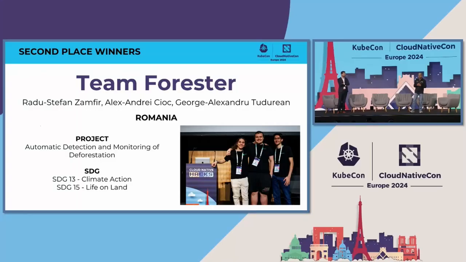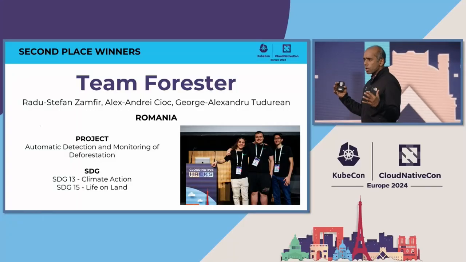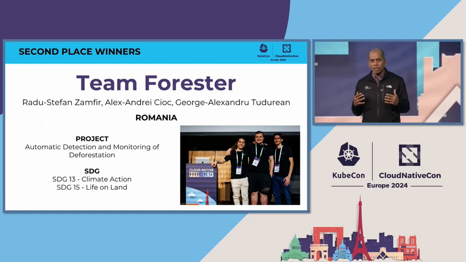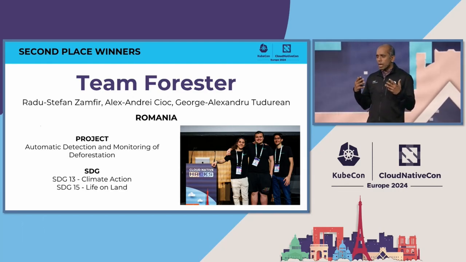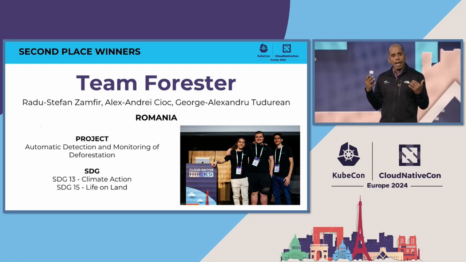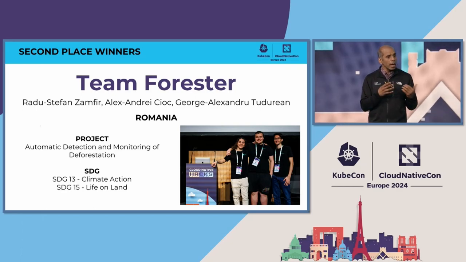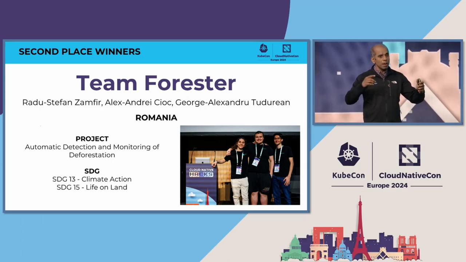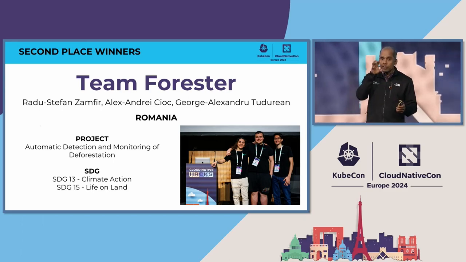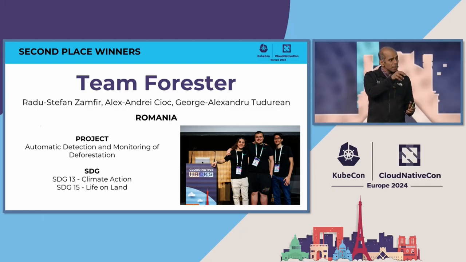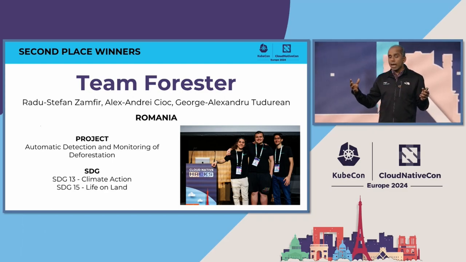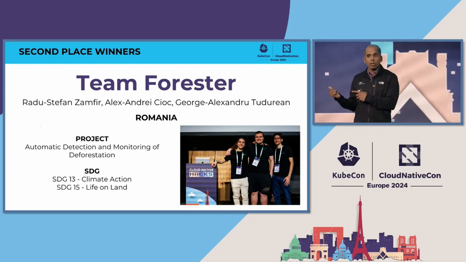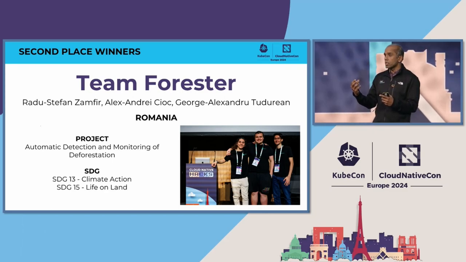I'm a trail runner. I've been running trails for a very long time. So I really care about the forests and the trails and everything around it. They built an application which helps you spread awareness and handles automatic detection and monitoring of deforestation. They showed a Google map by which you can create an area which you can then monitor and identify what are the green, yellow, and red spots, which you can then start monitoring and potentially alert fire safety authorities if a fire safety hazard is coming up.